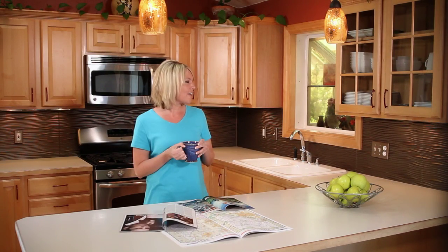Now you're ready to step back and admire your new kitchen makeover. This kitchen now has a beautiful new look. In just a few simple steps, we've replaced the old backsplash with Fasade's fresh, modern decor. It's easy, affordable, and available in hundreds of styles and finishes.